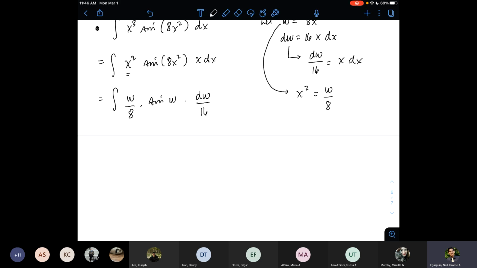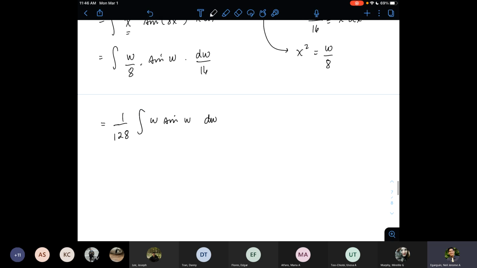And I think, Michael, that's equivalent to what you're doing. I just did the u substitution first. I disguised 8x squared so that I don't need to worry about the constants that come with that x squared inside the sine. But you can also do what you said, though that would be a little bit more complicated, but we'll get to the same answer. So here we'll have 8 times 16, I think that's 128, times the integral of w sine w dw.